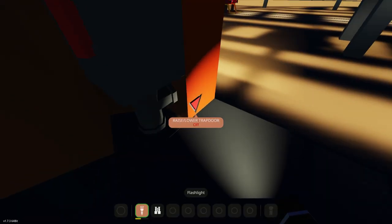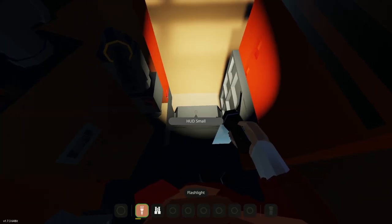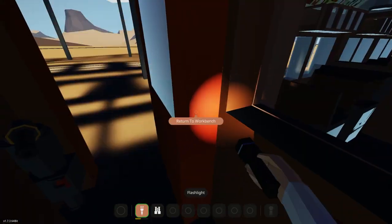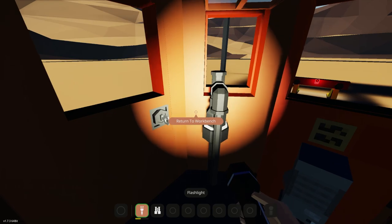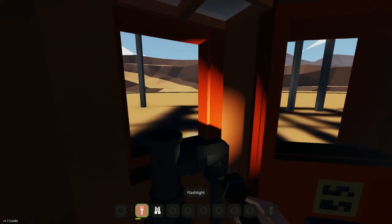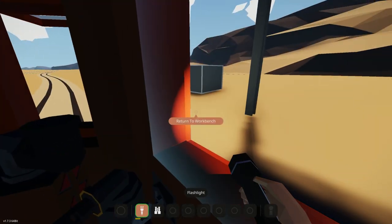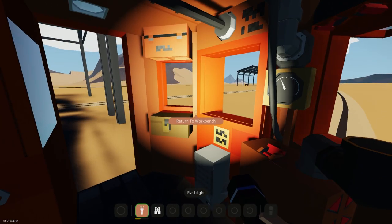Where's the handbrake? Is it like outside or something? Outside? Oh, what's that? Raise lower trapdoor. Oh, that's cool. That's not solving my problem. But yeah, that's cool. Am I really gonna start the video off by not getting this thing started? Handbrake. Dear gosh. See that? Right there. 3 hours later. Okay. Are we moving? We're moving.